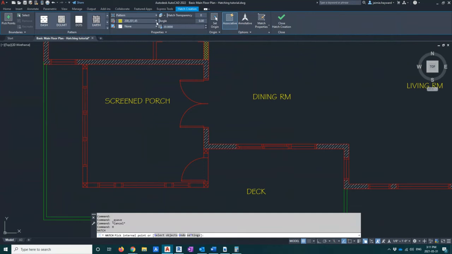Okie dokie, I'm going to change my color. And I'm going to go for more of a pale blue this time for my screening. I have pick points already selected, and I can go ahead and add my dots. I like my 20 scale, so I will not change that.